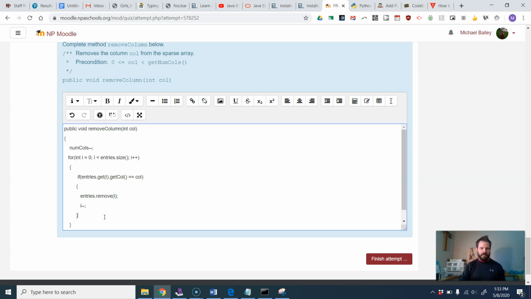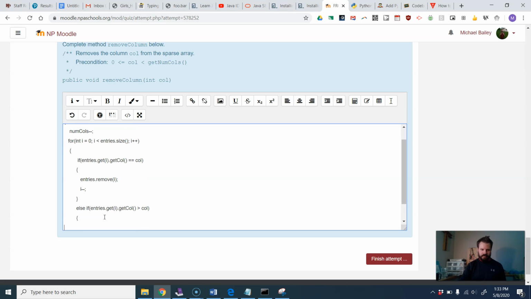Okay, so if it's the same column, we'll say remove, or else I need another if statement because I need to deal with that element if it is a column that's higher than the column that I'm removing. So let's say if entries.get(i).getCol() is greater than column, I want to reassign it.